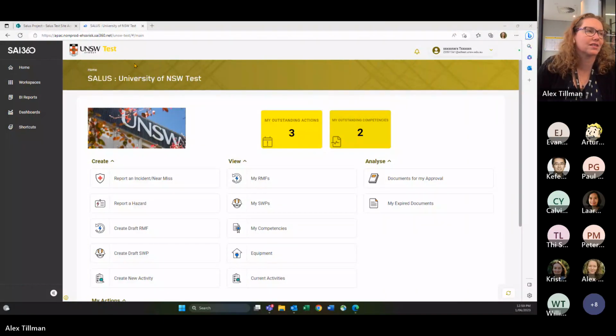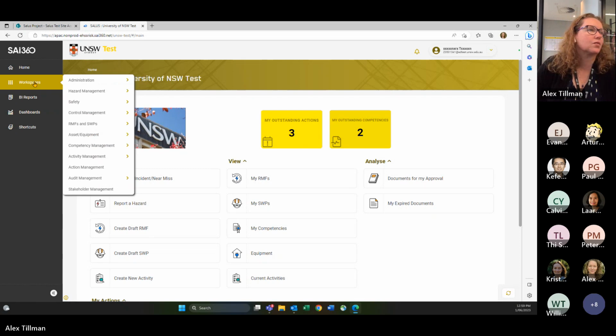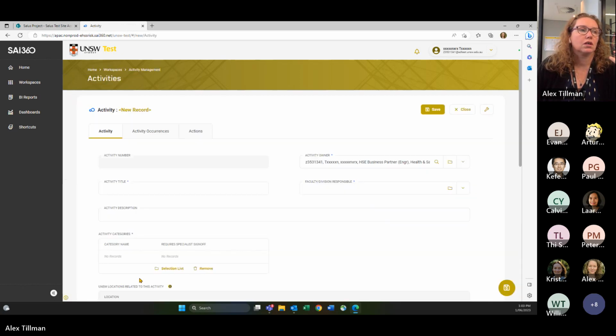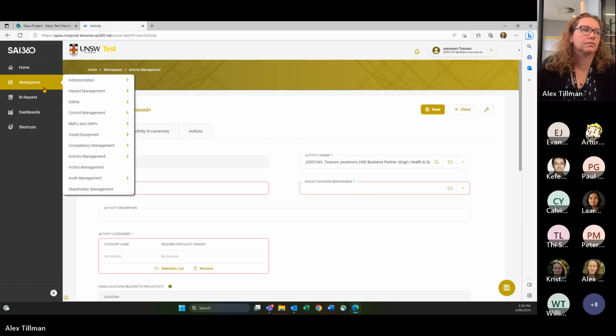I love technological problems. So what we'll do is we'll go through that process in the live site, in the testing site now, so that you can see how we move our way through it. So we've got a couple of ways in which we can access activities. If you've already got activities drafted, you can go through your current activities. You can click and create a new one, and that will take you straight through, or also through workspaces.